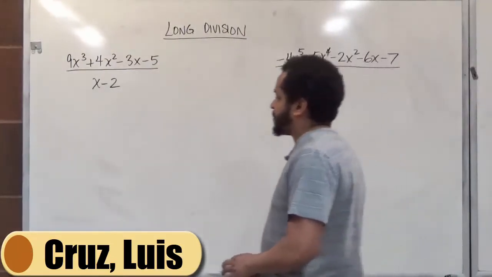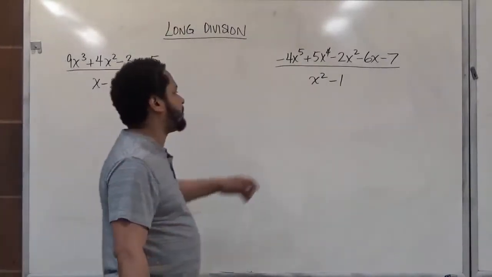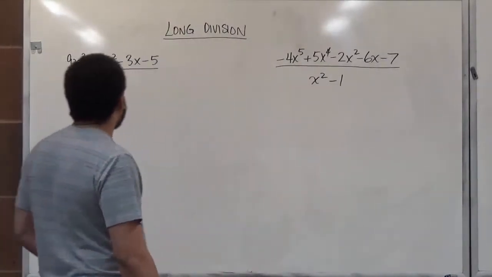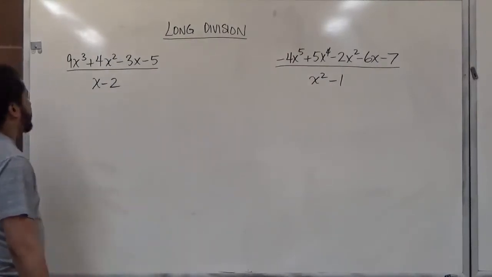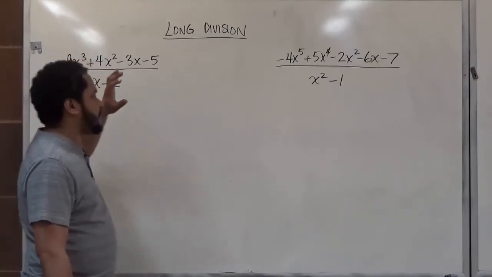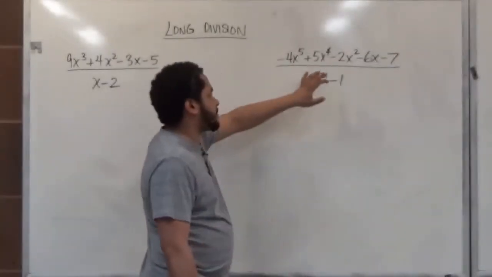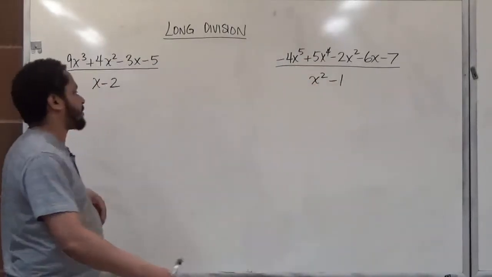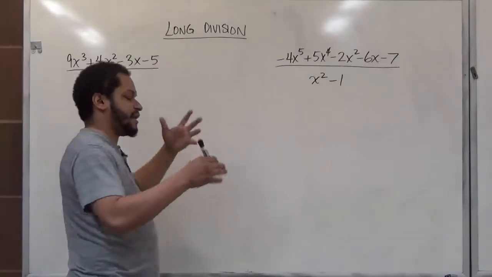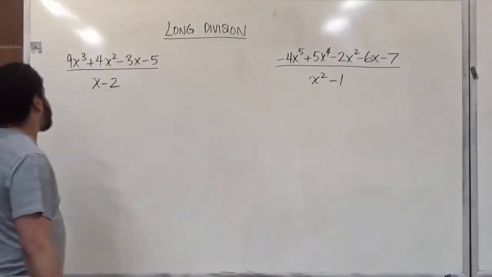Before we did long division with just binomials, but in this case, we're going to be doing something with higher power denominators. We'll start off with a review of the last topic we covered, which was basic long division. And after we do the basic one, we're going to then go to long division with missing terms with a trinomial as the divisor. And this will work the same for any higher power that you would have. It's pretty routine for anything that you're doing. So let's begin with the basic one again.